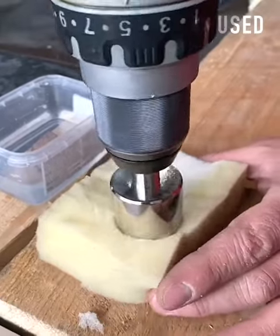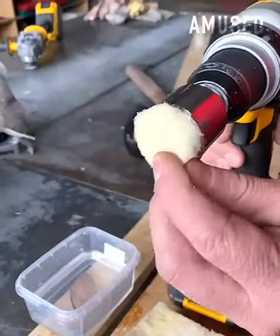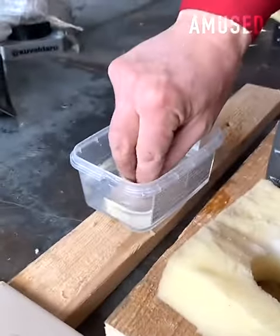After cutting and saturating a piece of foam to fit a circular drill bit, a perfect hole is bored into the tile.